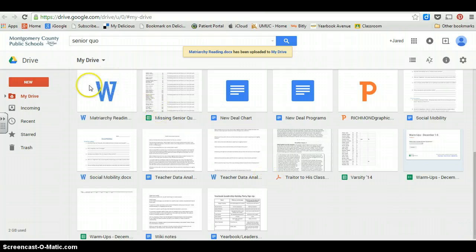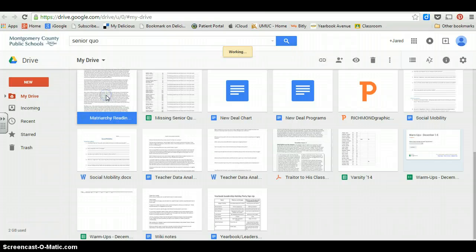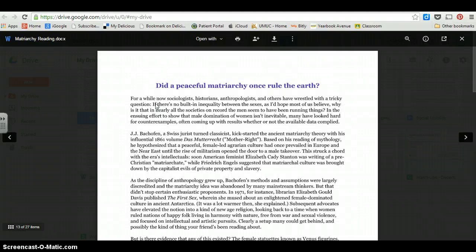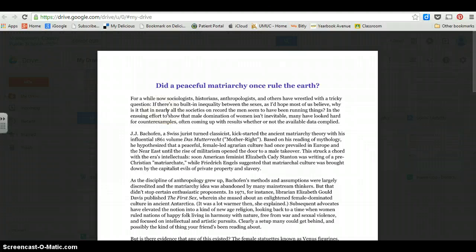And it appears up here with this giant W on it, which tells me that it is a Microsoft Word format. And then after a second, it's converted it, and you can see the preview text. Now, all the ones that have this W here are Microsoft Word, where the ones with the blue box with the white lines in it, those are Google Docs. So how do we take this Microsoft Word document and turn it into a Google Doc? Of course, you can open it in the Microsoft Word format. Just by double-clicking it, it's going to open basically a preview version of it that you can see here. But that doesn't allow you to edit it or change it in the way that we are interested in doing.